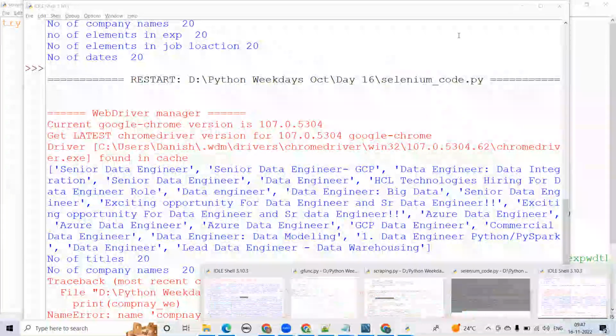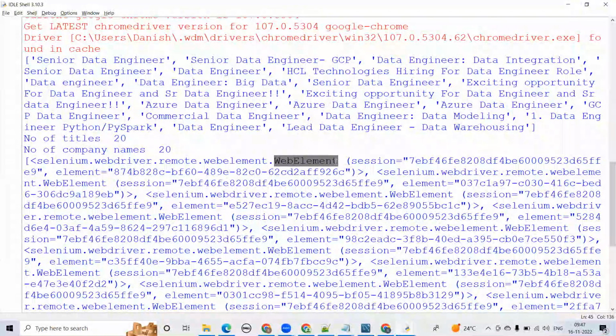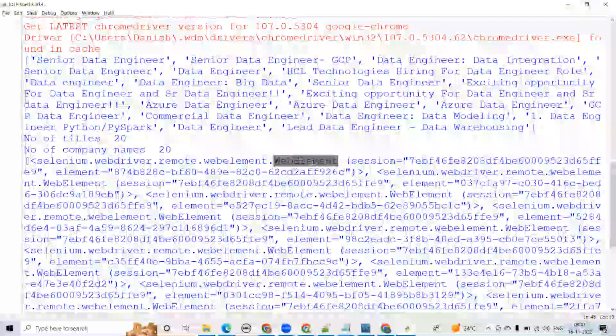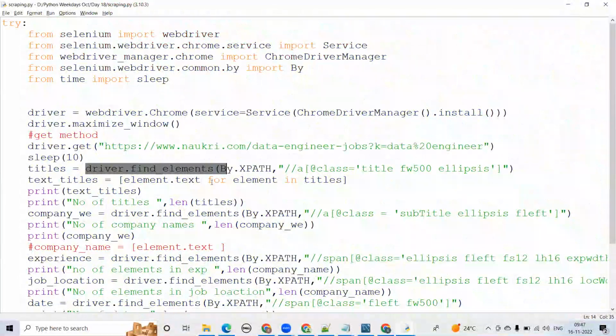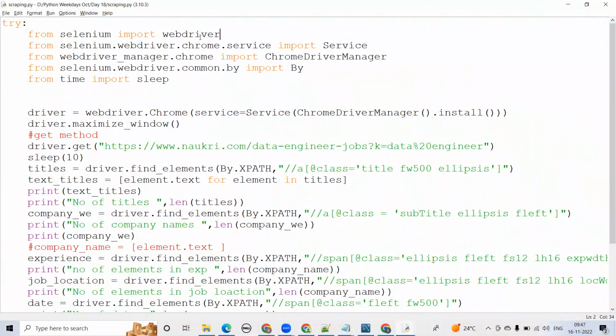Let me close this console, it is creating confusion. One minute. So this is WebElement. Now WebElement is a class which has an attribute called text, which returns the text. And since we have installed Selenium and we are importing this webdriver, WebElement comes along and gets imported by default from there. Is it a subclass of that webdriver? Yes, it is a sub part of that.